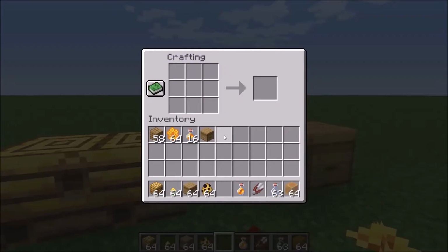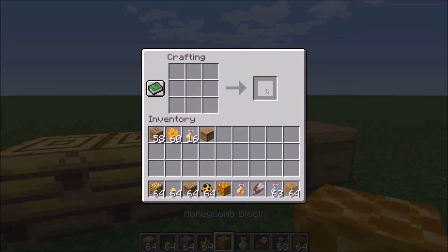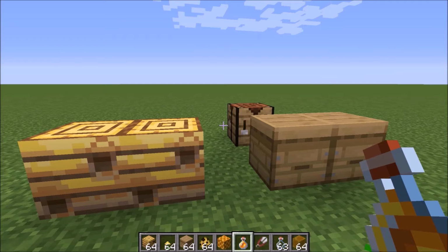And that's simply just creating a block of honeycomb as seen there. They are purely decorative. They have no purpose in this game other than decoration. The other thing that you can harvest is a honey bottle. Now, a honey bottle has a few different uses.